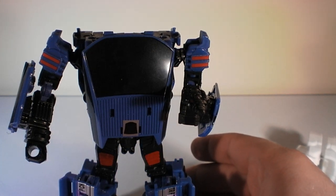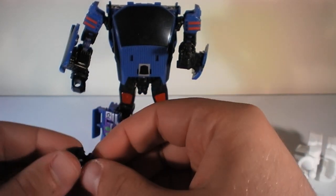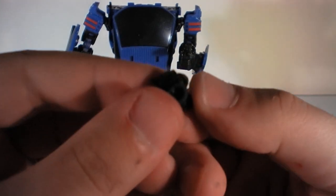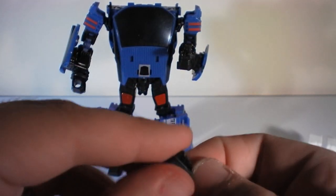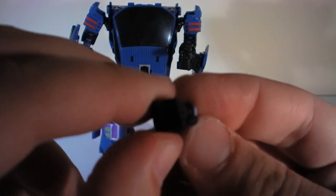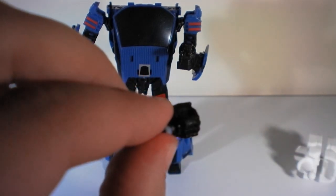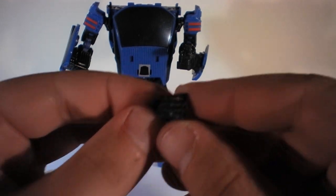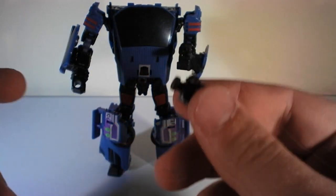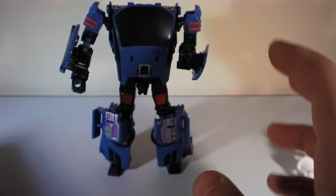The kit gives you a replacement Punch/Counter-Punch head and fists. The fists are really cool — I couldn't get them to work perfectly on the toy yet, as the paint is rubbing off a bit. What's cool about the fist is it has a thumb on a swivel, so you can rotate it down. When he's in his other mode you can swivel the thumb back to the correct position depending on whether he's Punch or Counter-Punch. It's a three-piece assembly, but I can't get the post to stay in properly, so I'm still working on it.